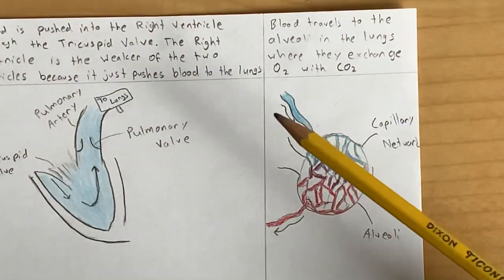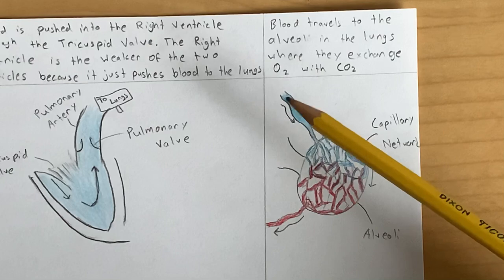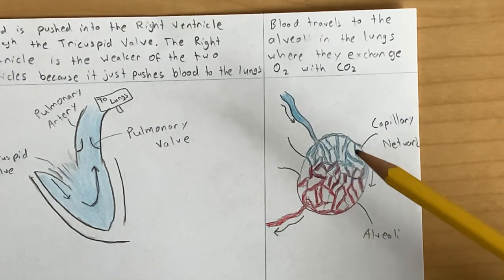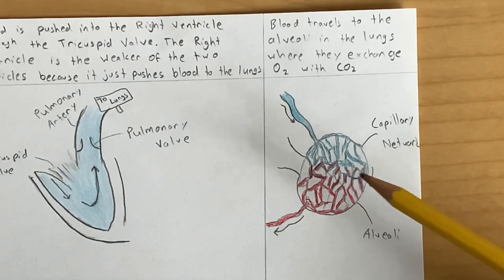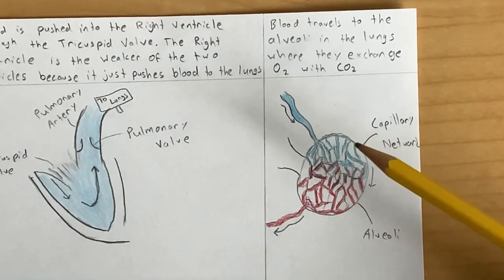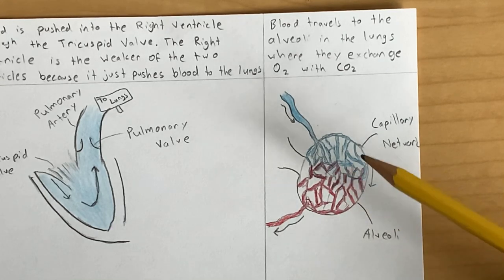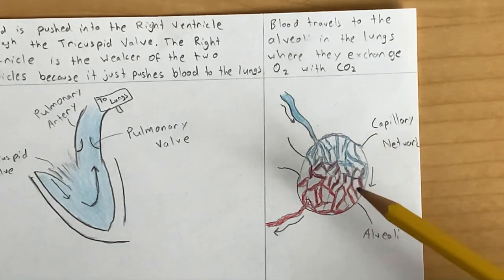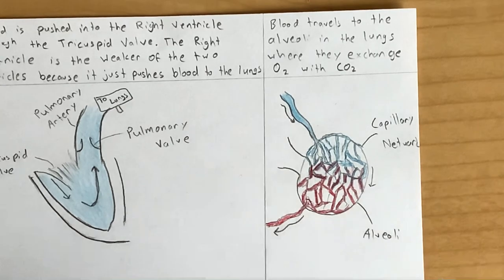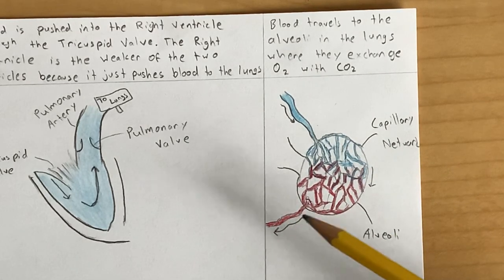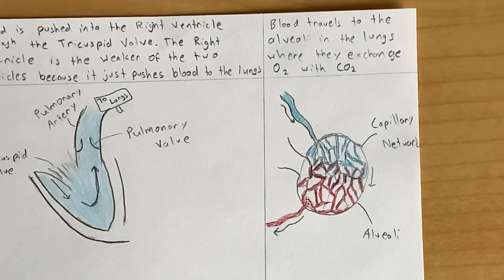Blood travels to the lungs and goes into the alveoli, which are like small air pockets in the lungs, which perform gas exchange. And deoxygenated blood exchanges the carbon dioxide inside of it with oxygen, and it slowly becomes more and more red because the hemoglobin is made of iron, which when oxidized becomes red. So these capillaries, they perform gas exchange, and now the blood is oxygenated.